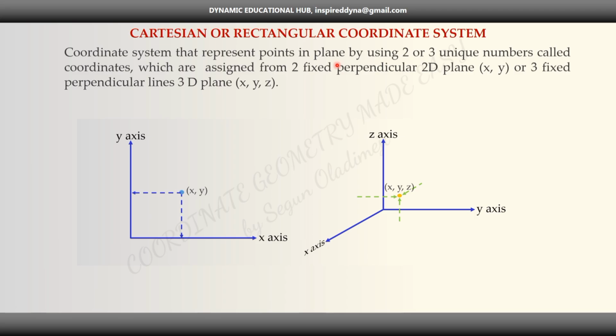What it means is that Cartesian or rectangular coordinate system is in 2 forms. We can have the 2D form, which means flat surface. When you are describing a point along a flat surface, you are plotting your graph, 2D graph. Then you have your x and y, that is 2D Cartesian coordinate system. And we also have 3D Cartesian coordinate system. This is when you have your x, y, and z. For instance, let's say we have a room, then you want to describe a particular spot of an object in your room. Your room is a space, 3D space. Now you can adopt 3D Cartesian coordinate system.